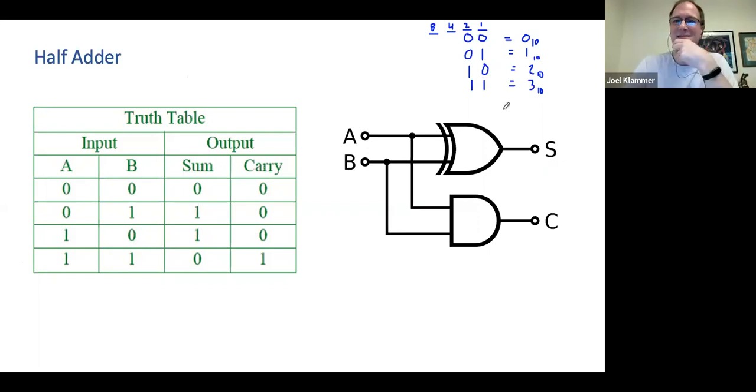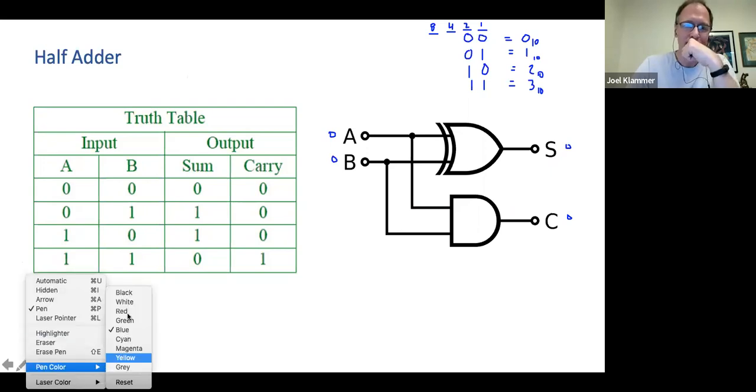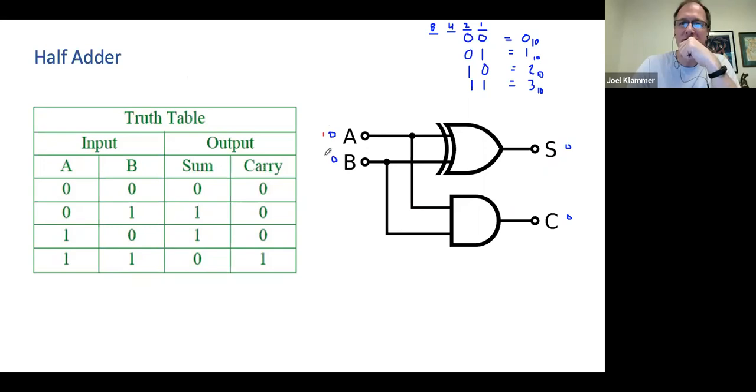It basically takes, if you're adding 2 bits, each one of these A and B can either be 1 or 0. If you put in 0, 0, if you're adding 2 zeros, the output should be 0, which means this should be 0 and this should be 0. But if you put in either a 1 for this and a 0 for this, what's the addition of 1 and 0 in binary? Well, it's 1, which is written 0, 1. So it should be just 1 here. And this is the sum, and then this is the carry digit.